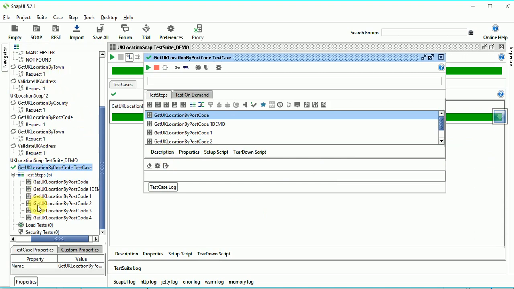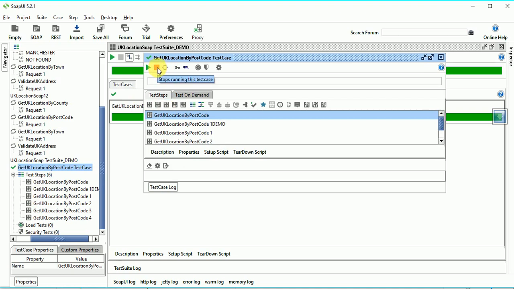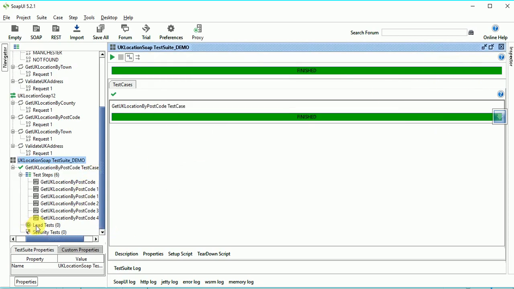This is how we can create a suite. You can run multiple times, test on demand, and you can stop, you can loop the test cases by iterations and all that. And you can also set the load.